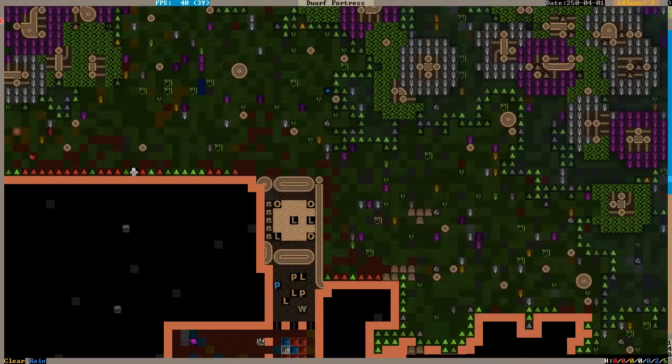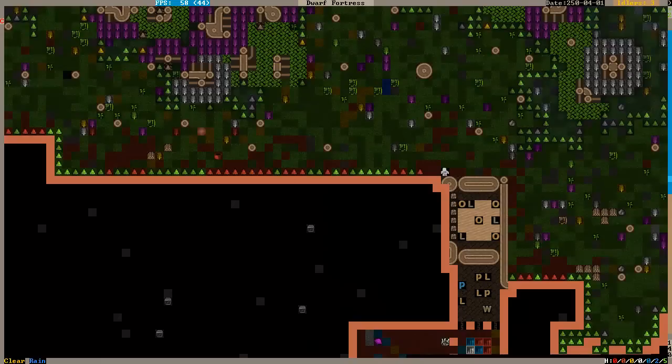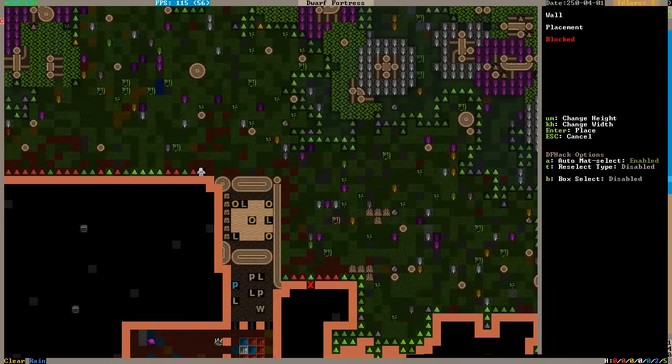Okay, and there's the final block, so I'll be able to do this wall and then set up my plants, my farming area. Pause, PX, build C wall. Where's that? There's the axe.